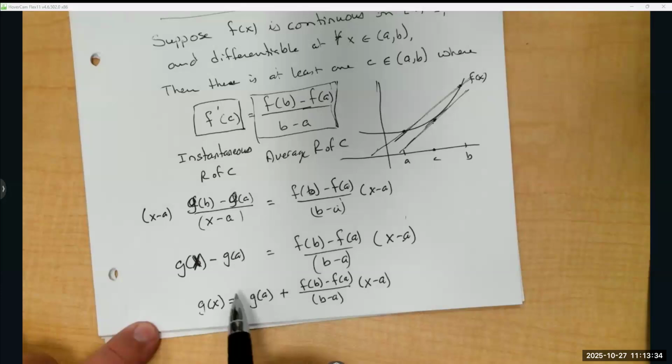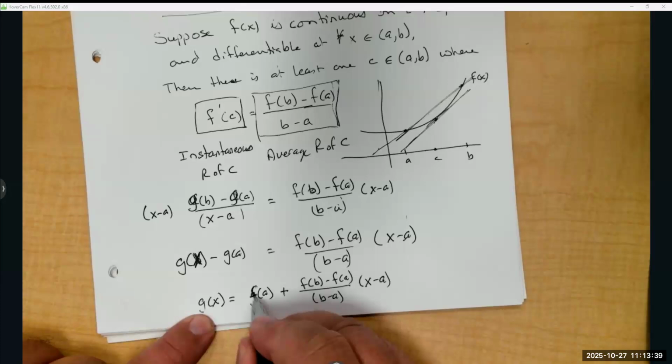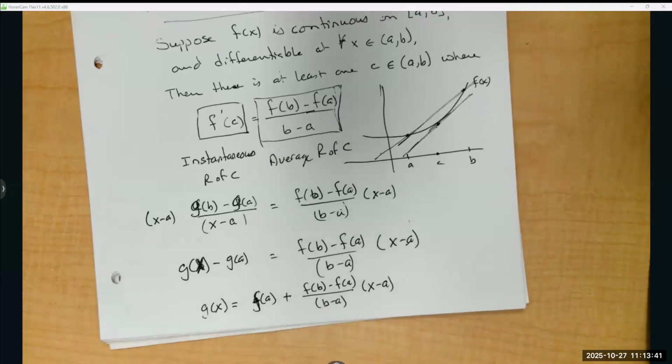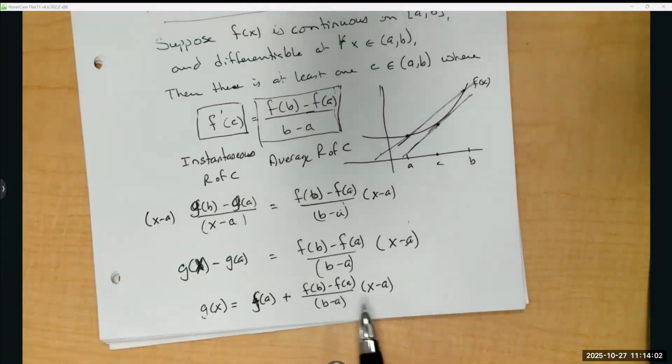But since we're looking at g here, we can say that these f of a's are the same value, because we're looking for parallel lines. So because of this, we know that g of x, for any value x we pick, is equal to the function here, where a and b are defined. The only value we don't know is the x value.